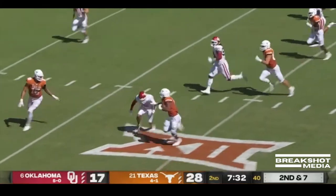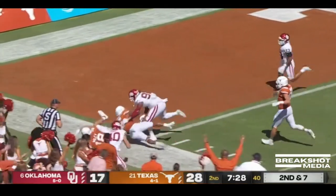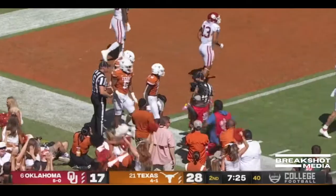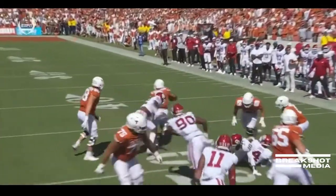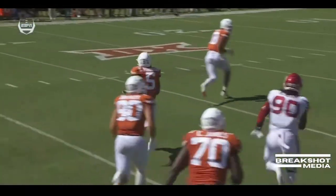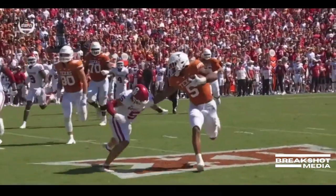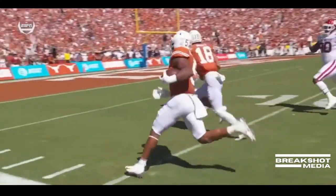Looking like Reggie Bush in the open field. Number five still running — oh, the winning one yard line. Here's Bijan Robinson showing you what he can do. Watch Joshua Moore with great effort on the block, but this is just five being five. I mean, you don't know which way he's gonna cut. You're coming up as a safety — he's got physicality, he's got speed. How about the effort he doesn't give up, trying to get it to the corner of the end zone.